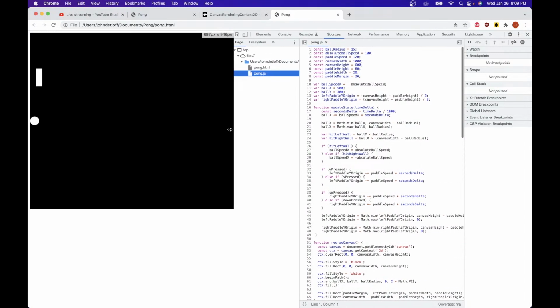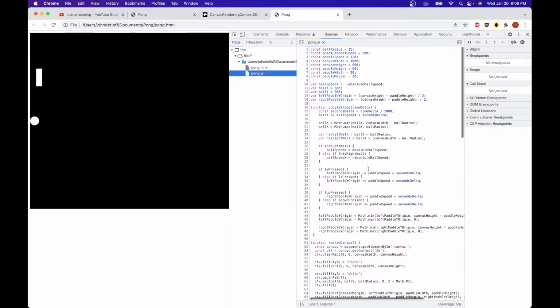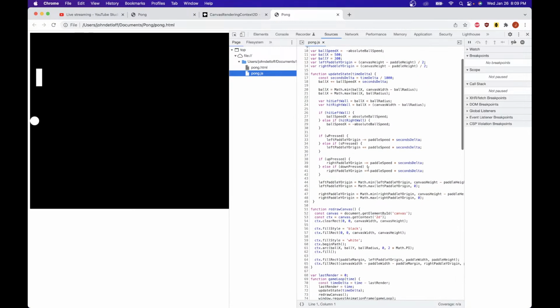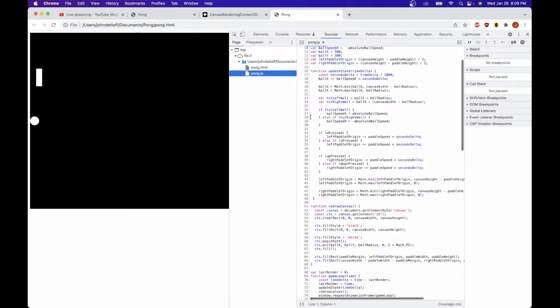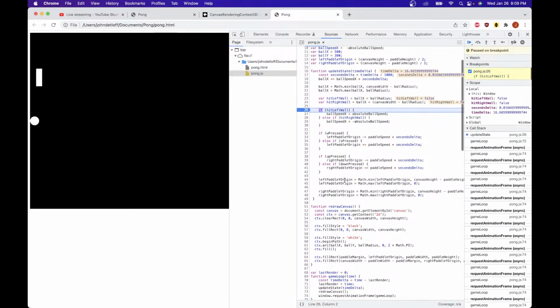Pull this over here. Probably I'm not going to be able to get this sized up in the next few moments. Sorry if this is too tiny for anyone to read here. So, let's see here. We can pull up our console, find out what is our current ball speed.